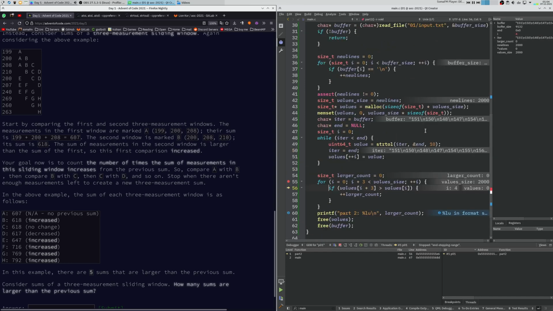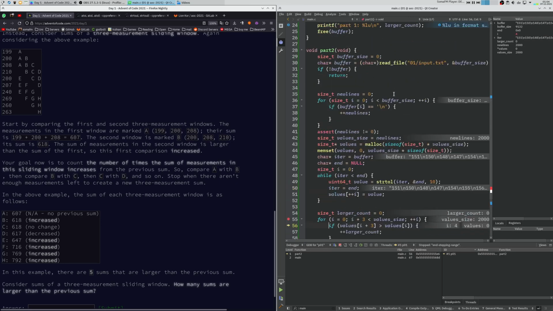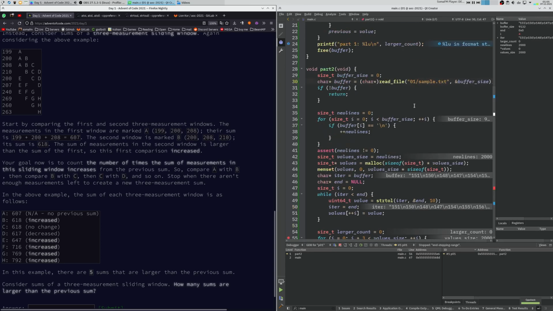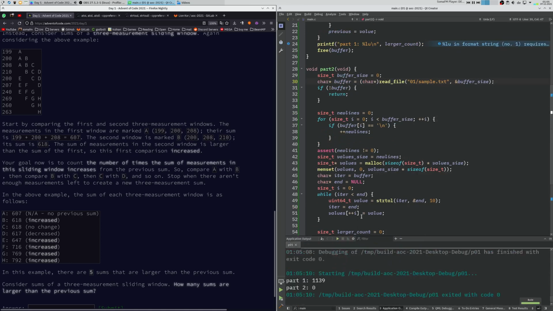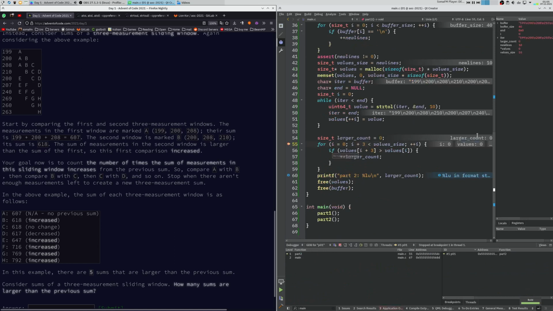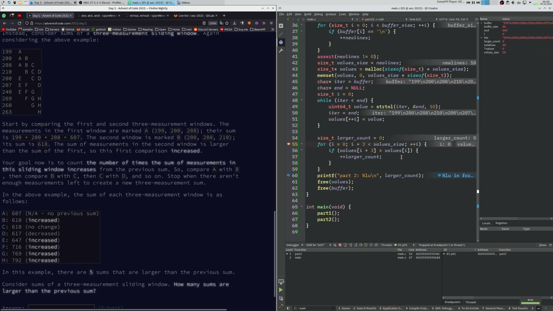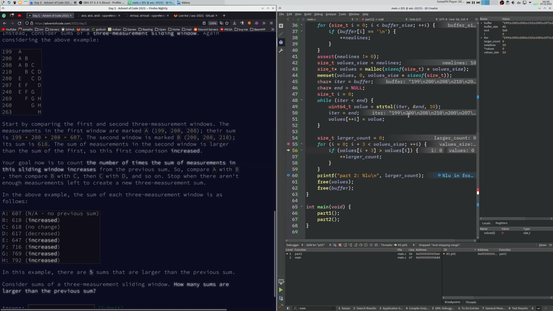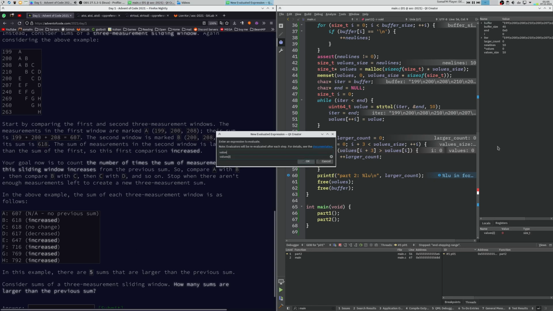This doesn't seem right. Oh. That's not really what I wanted to test, is it? No, it's not. Sorry about that. It still says 0. Okay, well, let's see about that. So we step through. I want to see values i, and I want to see values i plus 3. That's what I want to see.